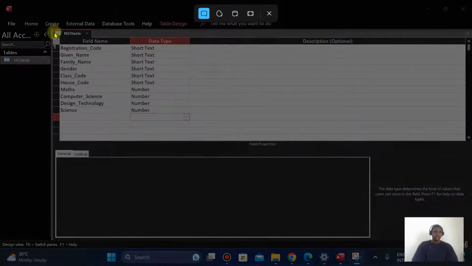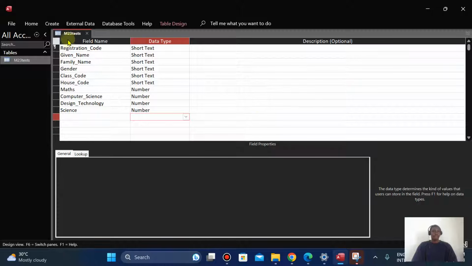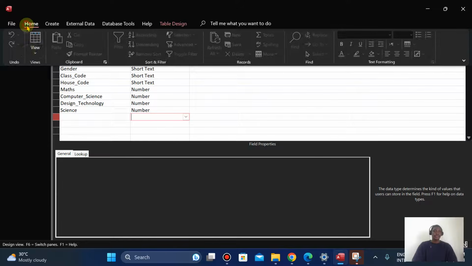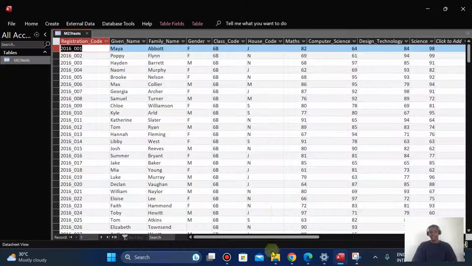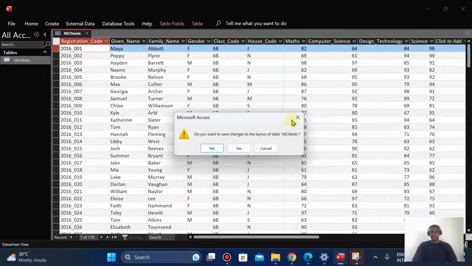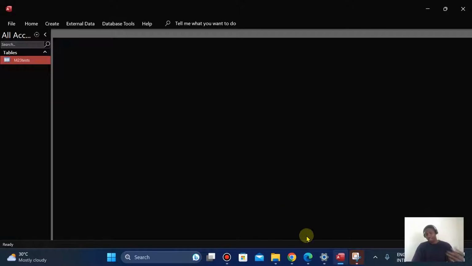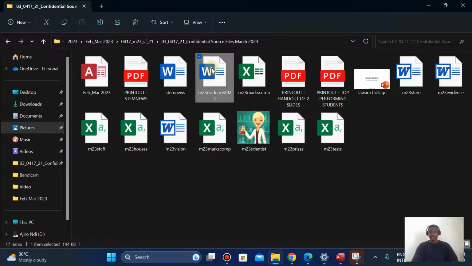Click on new snip. Then we can do this. Okay, and we can now switch to datasheet view. Now I'm going to get my evidence document. I can close this. Okay, I have to save. It's important. I'll click on save. Always save whenever you make any changes, even if it's making the fields more legible. Now the next thing I'm going to do is open my evidence document. I have it right here.